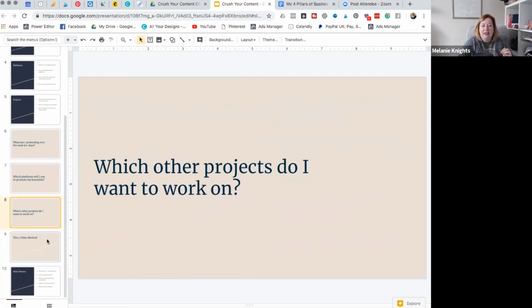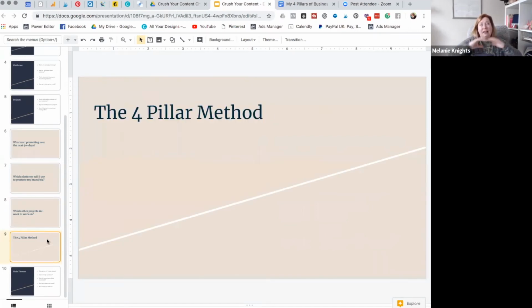So the next thing we're going to look at is the 4-pillar method. The 4-pillar method was a real game changer in my business. And I know for the ladies who are already here, who have used this before, it's such a simple but powerful tool to help you create this unlimited content bank. By content bank, what I mean is being able to have a list of content themes from your own business that are unique to you, that don't just cover what you do, but cover how you teach and how you share your content. They give your audience a little bit of insight into you and why you do what you do.